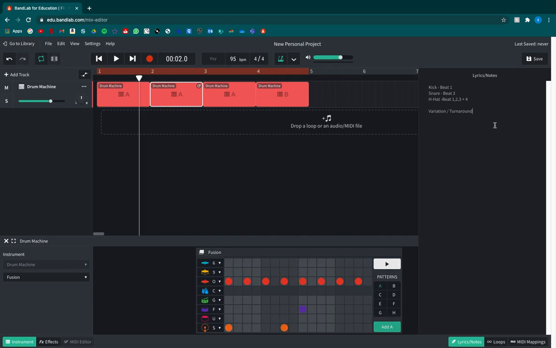So, your task is going to be to create a 4-bar drum loop. This is a 4-bar drum loop. Again, at the top here, if you just click anywhere on this green bar where the numbers are, I'm going to press from 1, click and drag all the way, and then press space bar, or just press play, it will loop that section. It will loop instantly.